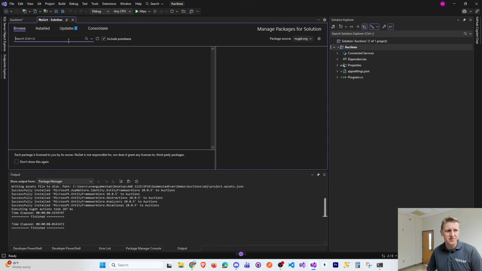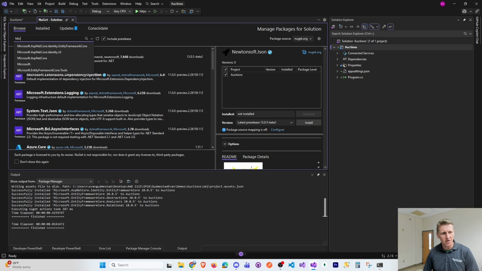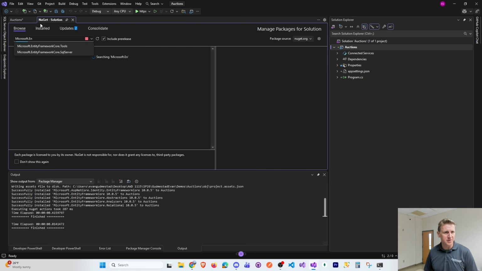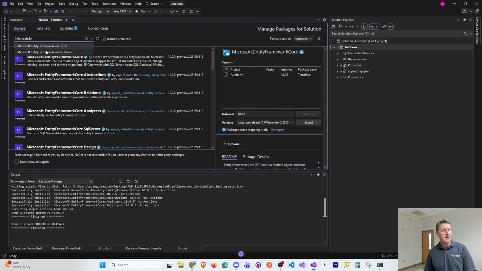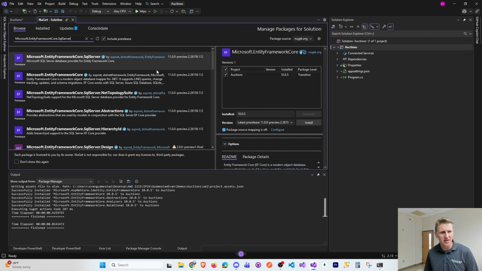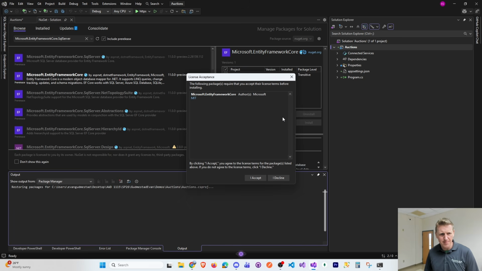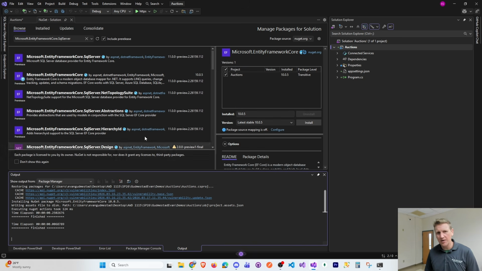And then there's Microsoft Entity Framework Core SQL Server and Tools. So these are our two packages for Entity Framework. So Entity Framework Core SQL Server. And we got to go find the Tools one.